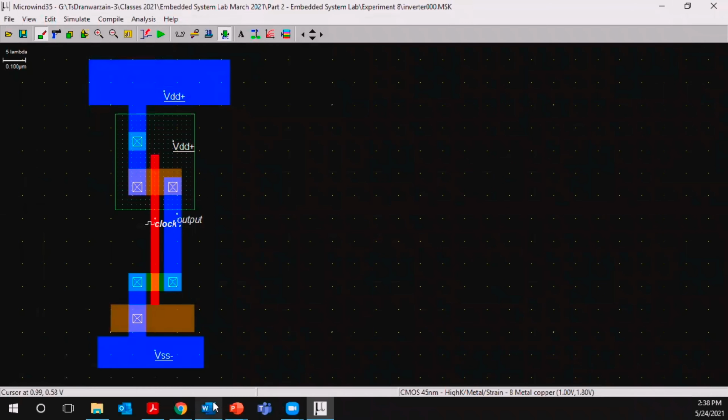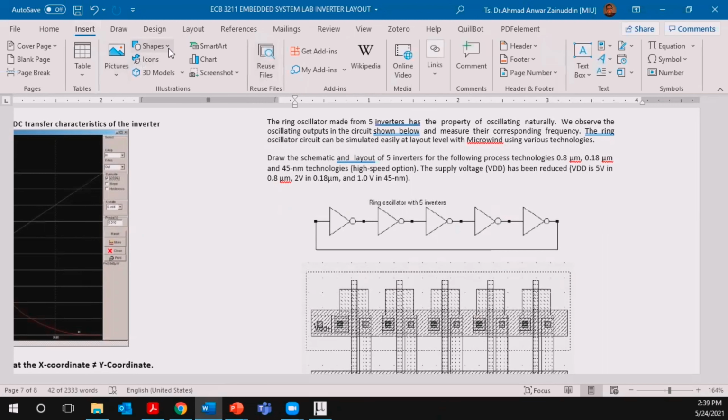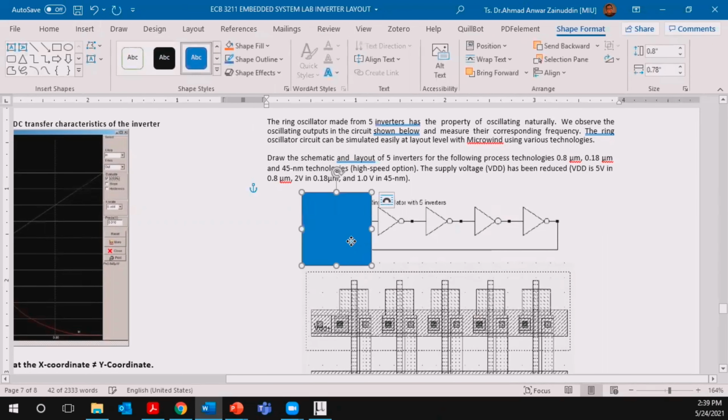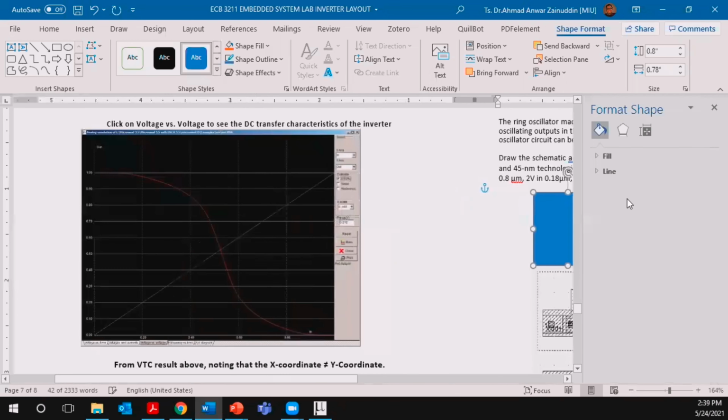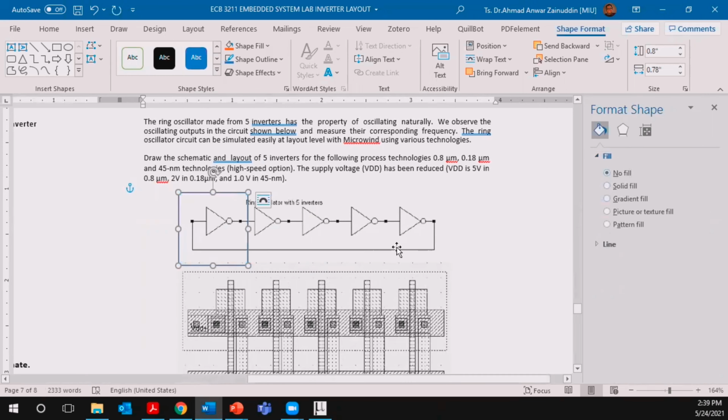Right. So now we talk about the exercise. Right. So basically, you have done only one inverter, correct? You already created only one inverter, but now we have 1, 2, 3, 4, 5 inverters. Okay. You need to create only one inverter.